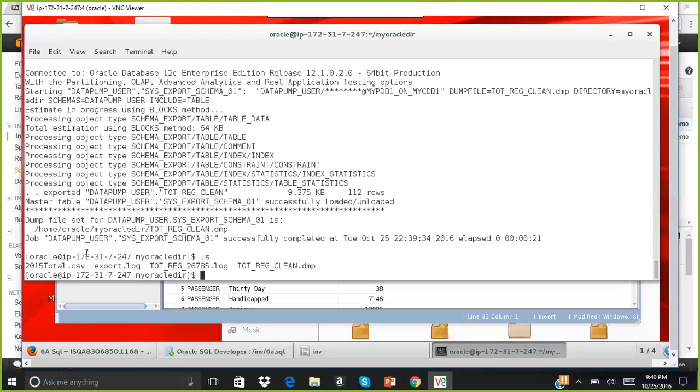So now if we wanted to import this into another database or another schema on the database, we can actually go back and get the command that I've got in the Oracle SQL Developer. So Koivo, go ahead, go back to Oracle SQL Developer there, and let's grab the import command this time around.